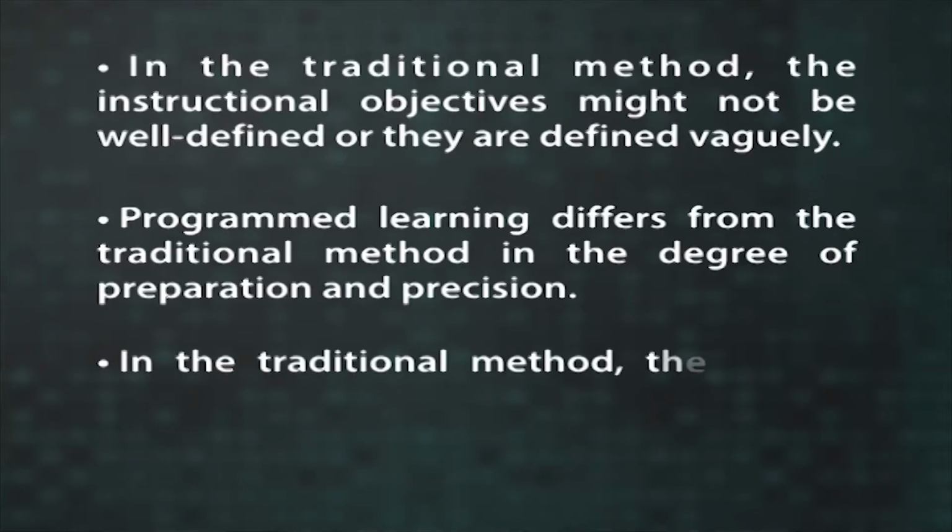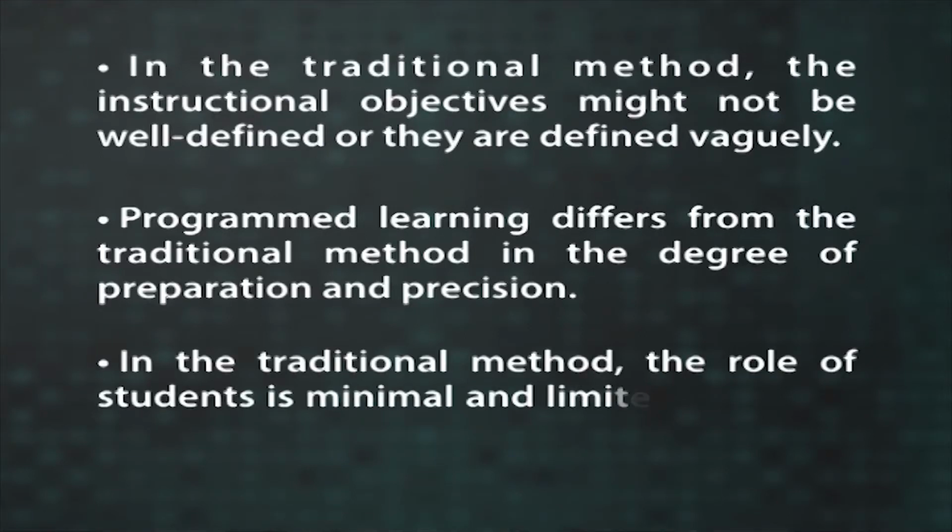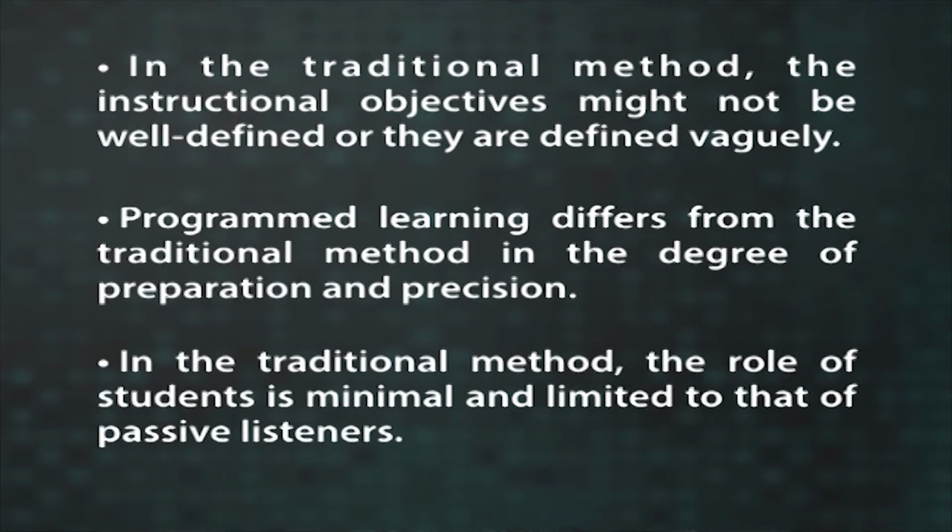In the traditional method, the role of students is minimal and limited to that of passive listeners. They remain passive during the instructional process, while instructors do the summarizing and reviewing themselves. In programmed learning, students play an active role as the frames are designed in such a way that students naturally participate in the process by making constant responses.